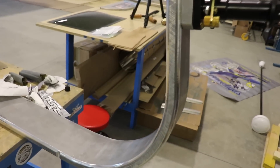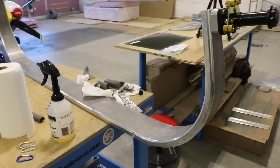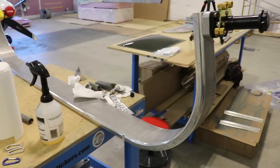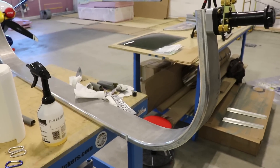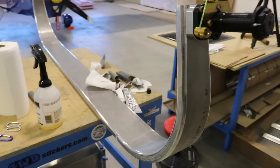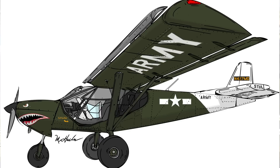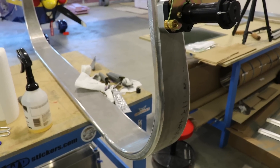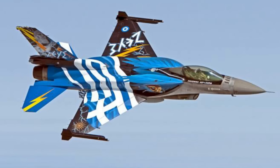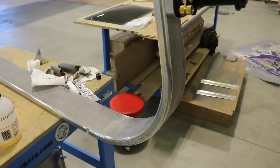I'm debating whether I should polish the gear, paint it green, or have it powder coated in semi-gloss black. If I was doing an actual warbird theme I'd paint it green, but I've decided on a military green paint scheme with a glossy finish. You could picture it as that one airplane every squadron dolls up with tail art as their show plane — usually the commander's bird. So that's what this is going to be: the squadron's pretty airplane.